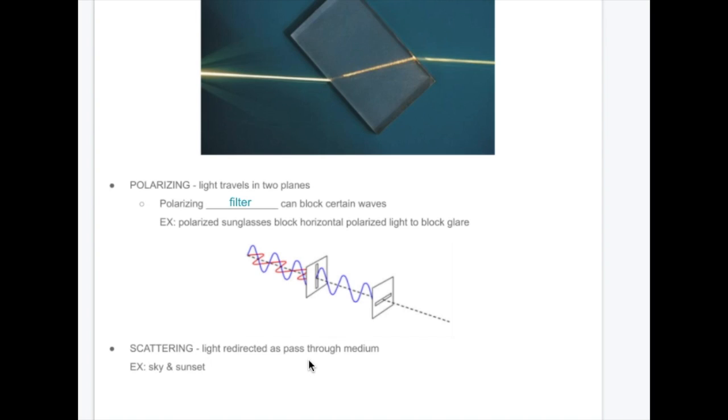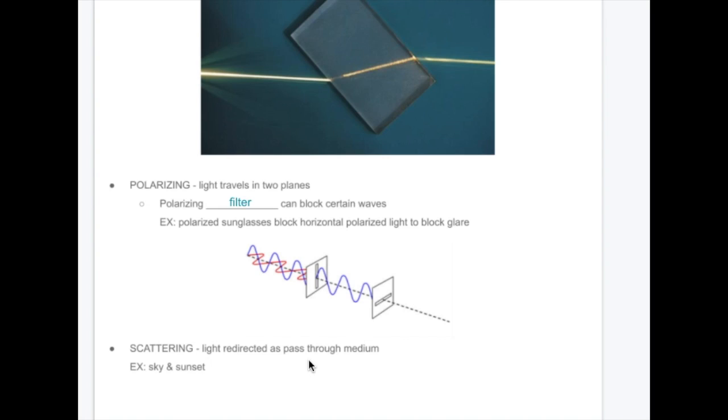Our sky and sunsets are actually colored due to scattering. Our sky is blue because when the light rays enter our atmosphere, they encounter the particles that make up our air and atmosphere, and they bounce around. It actually bounces the blue light.